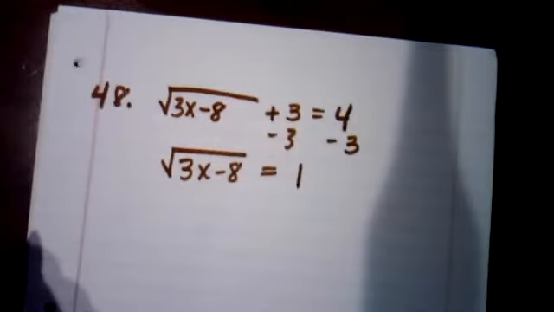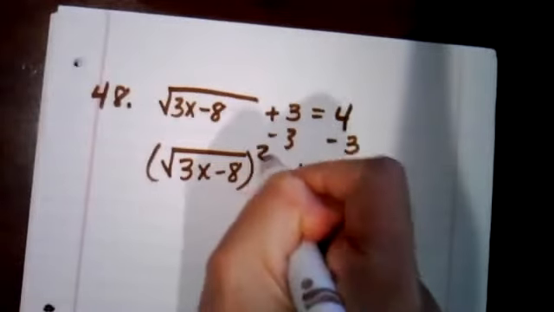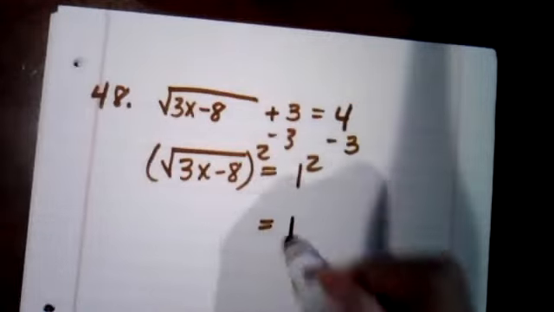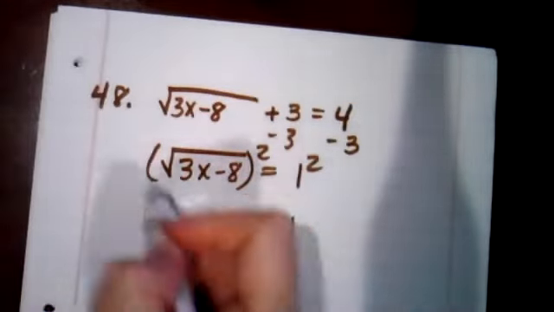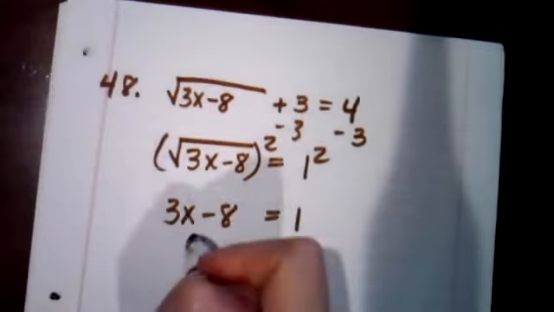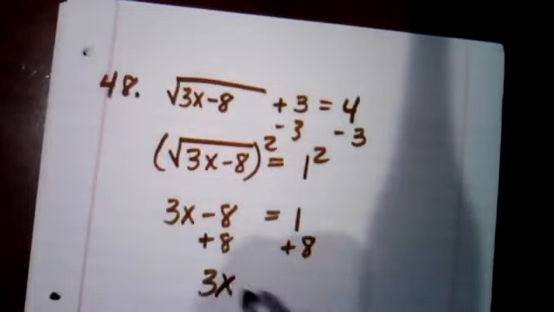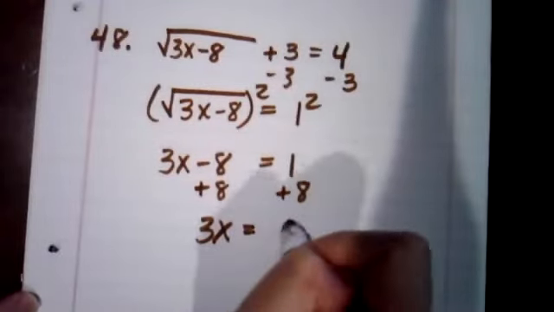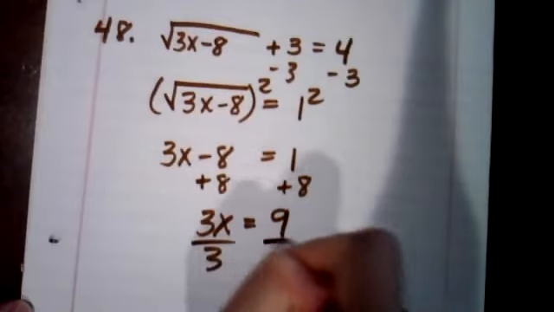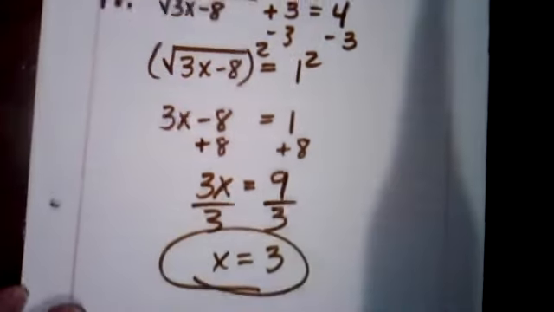Now, how do we get rid of the radical sign? Good. You square both sides. What do you get when you get 1 squared? 1. And then this pops off the radical. So 3x minus 8, then plus 8, 3x equals 9. And at this point, you're like, oh, thank you, nice book, because everything goes in beautifully, and you get this as your answer.